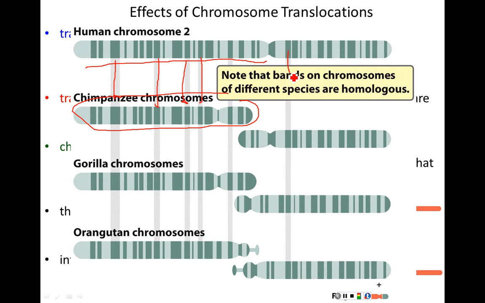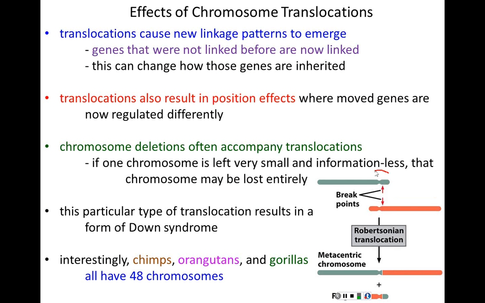And then we see some conserved banding pattern on the short arm of chromosome number 2 with other, separate chimp chromosomes. We look at gorilla chromosomes and we see the same conservation. We look at orangutan chromosomes, we see the same conservation. And we realize then, my God, what has happened somewhere along the line of the human lineage is that 2 primate chromosomes underwent one of these translocation and deletion events where 2 smaller chromosomes became stuck together as one large chromosome. That is our chromosome number 2, and the smaller informationless chromosome was lost somewhere along the way because it contained so few genes.